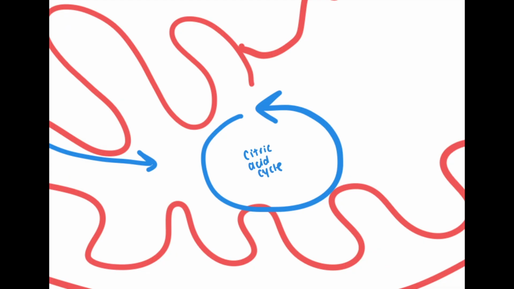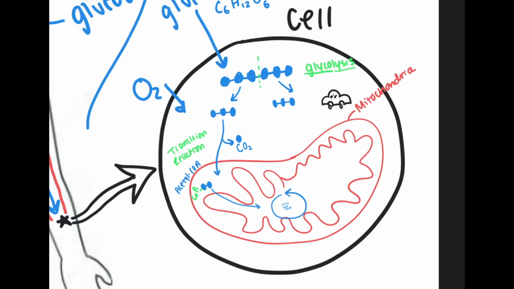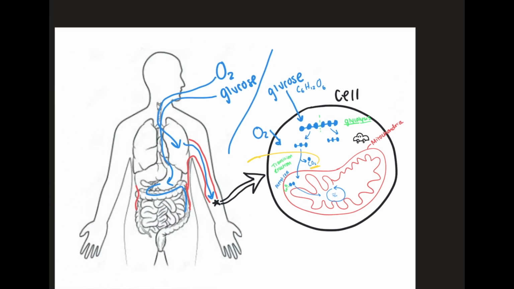This is sometimes also called the Krebs cycle, but we've talked about before how a lot of stuff in science is trying to move away from using people's last names and instead have more descriptive names. So we have our first generation of CO2. So I want to mention this is where CO2 comes from, right? Have you ever thought about you're breathing in oxygen, you're breathing out carbon dioxide? Where is it all coming from? It's coming from your cells. So this CO2 is going to leave the cell. So if our cell is in the arm there, it leaves the cell, it enters the bloodstream, it gets carried to the lungs, and then it is breathed out of the body.